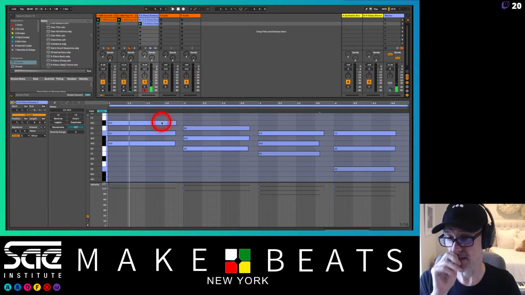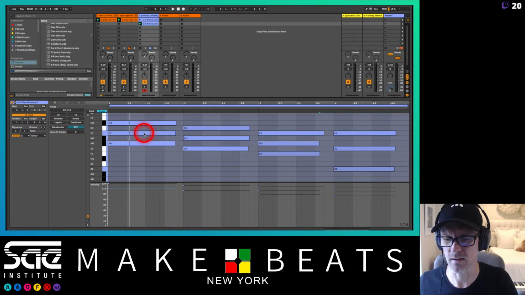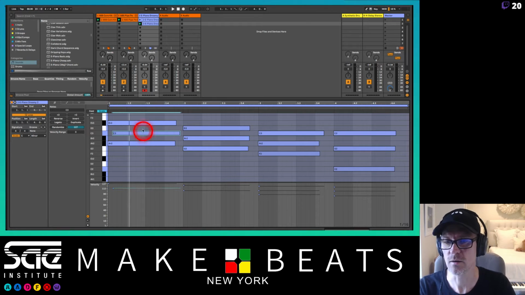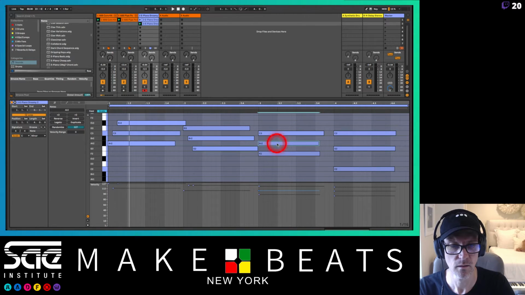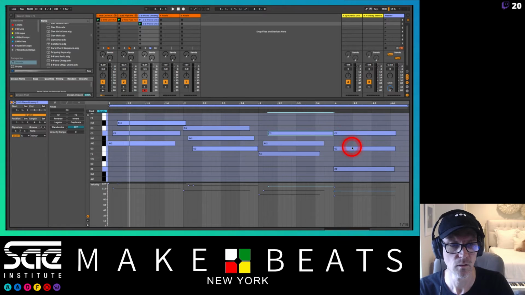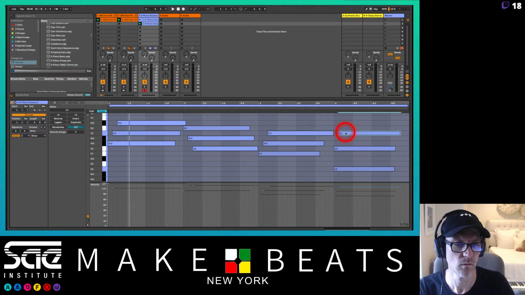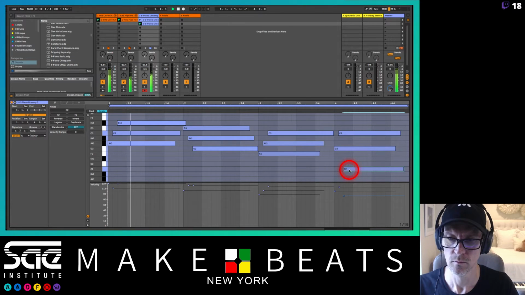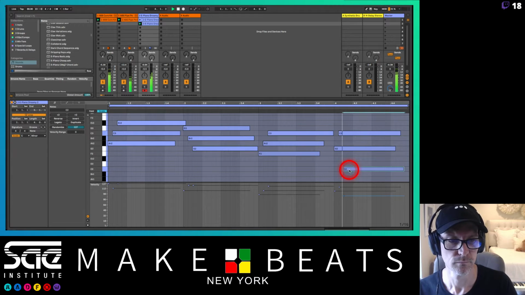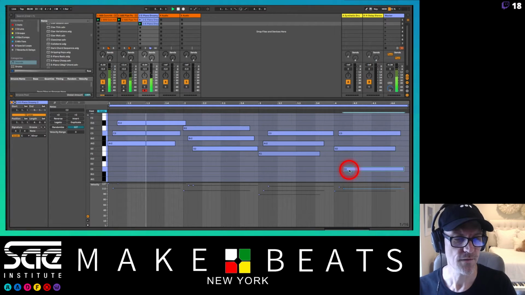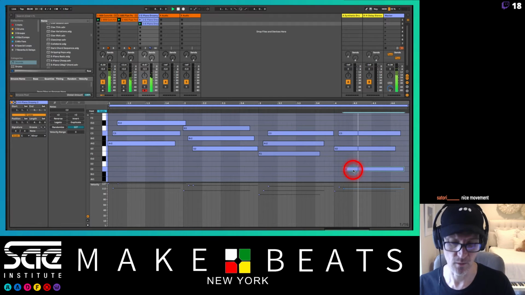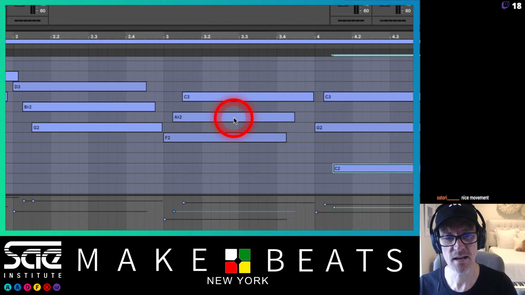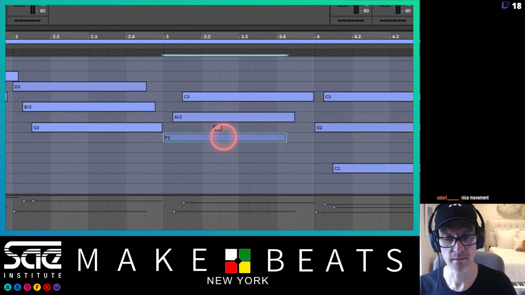Now, if I want these to play a little bit differently, I can actually click on these and move them around. So I can click on this, and I can move it using my arrow keys, and it'll move like that. I'm just going to put it over here, move these over. If I want to adjust the velocity just by clicking on the note, I can hold down my Command key, or the Control key on a Windows machine, and drag up and down. See, if I hold down on my Command key here, it turns into this little velocity tool, and I can move that up and down.